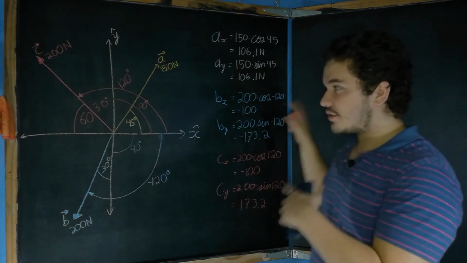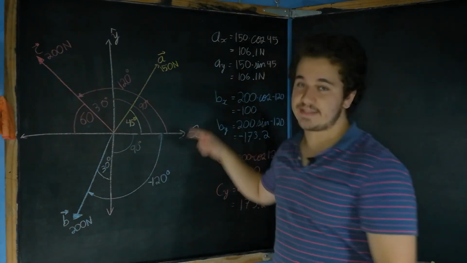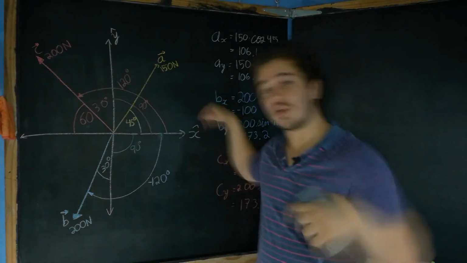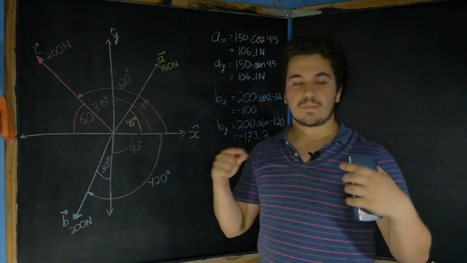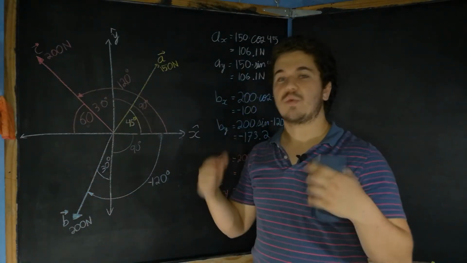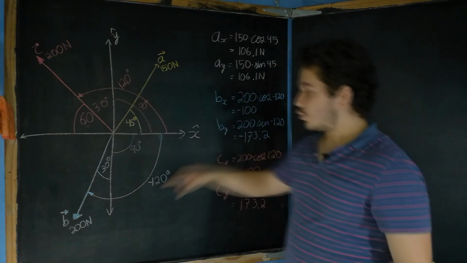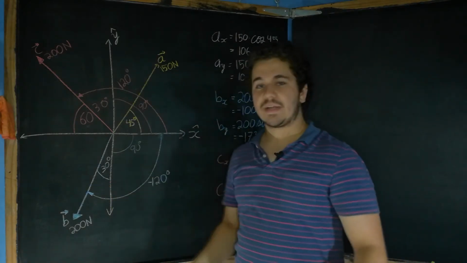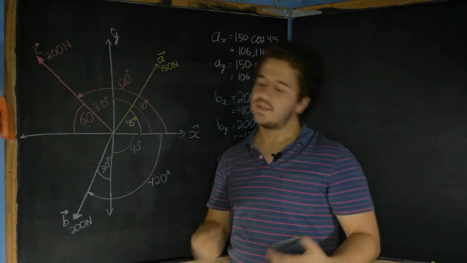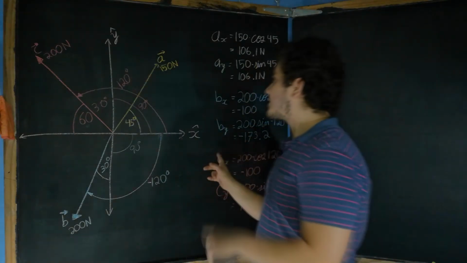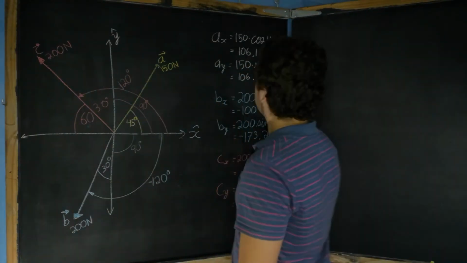So it is very important that your angles are defined correctly. If you define your angles correctly from the x-axis and take into account if it's going in a positive or a negative direction, your components will have the correct sign. If you just make it with the angles, you will get incorrect calculations. I'm gonna write these abbreviated in a vector notation.